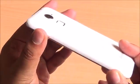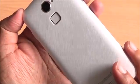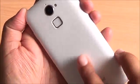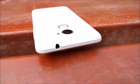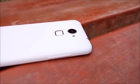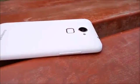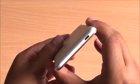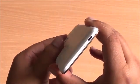I think you can see a bit of a texture on the back cover because it is there. It's a very soft texture. It feels great to hold. It makes grippability far better. At the top of the phone you'll see the 3.5mm audio jack. On the left you have the volume rocker, which is again quite sturdy and does offer good feedback. At the bottom you have the primary microphone and the micro USB data syncing and charging port.